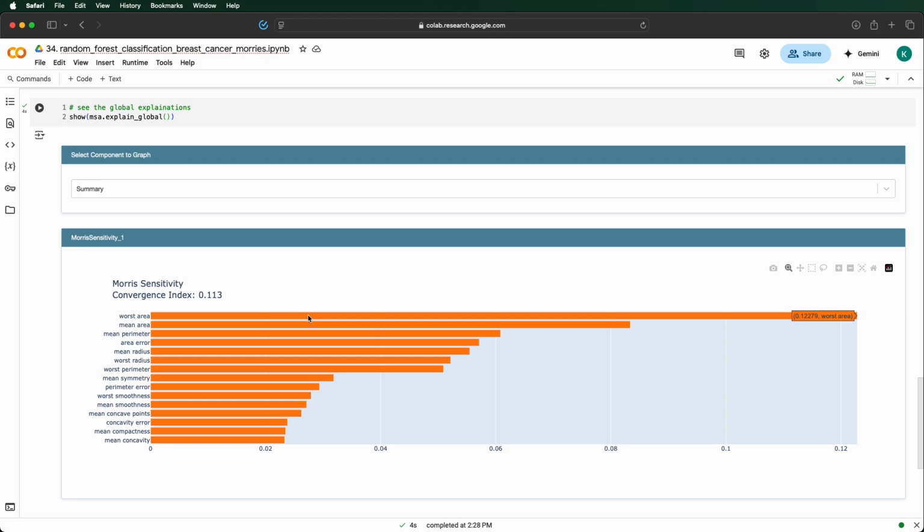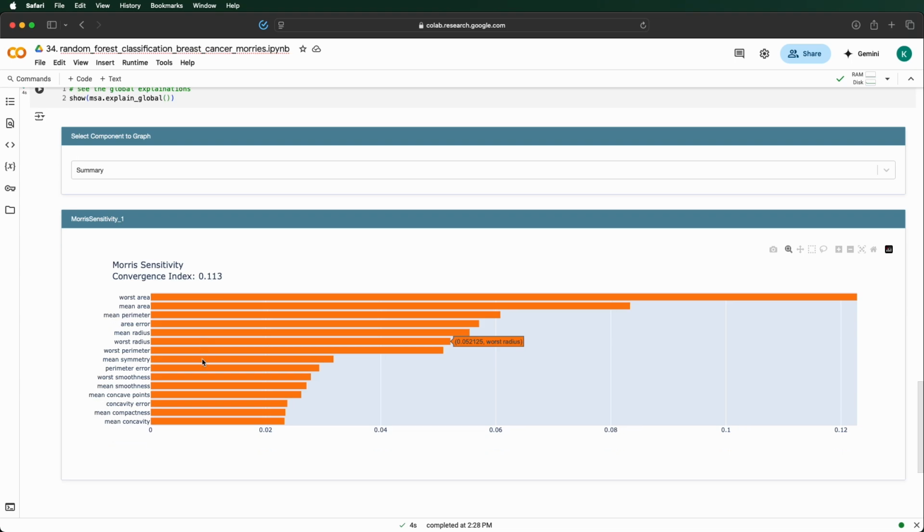Mean radius 0.0555 is notable, but its lower score compared to worst area suggests that the most extreme measurements are more telling. On the lower end, worst concavity 0.0125, concave points error 0.0146, and mean fractal dimension 0.0150 have minimal impact, possibly because these features capture shape irregularities that are less distinguishing after PCA transformation.